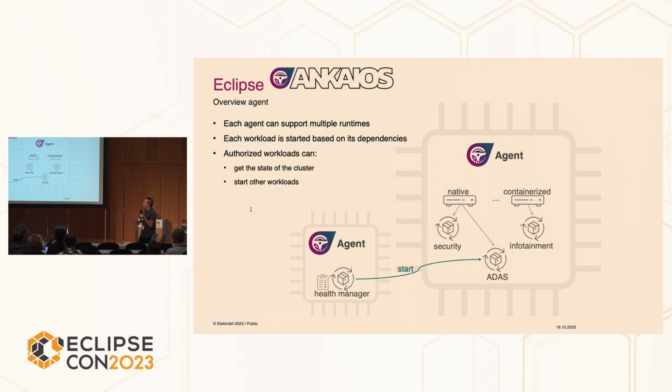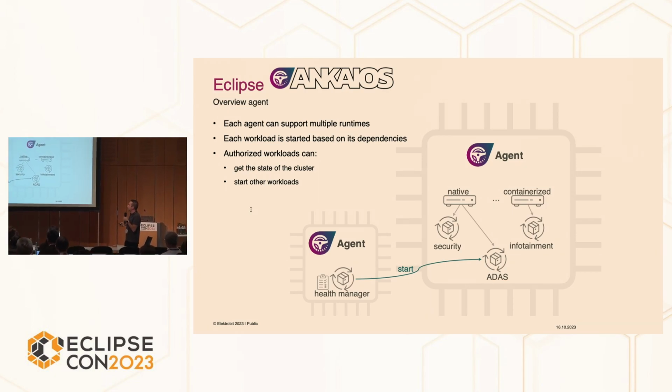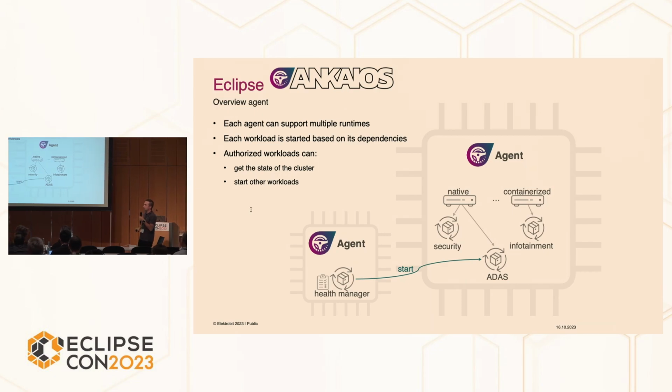Another thing that we want to enable is that workloads can read out the state of the cluster. If we have a health management application, as mentioned in the previous example, it can read out which applications are currently running and which not, and can then dynamically update the state of the cluster during the running vehicle. The health manager can communicate through the server, which is not depicted here for simplicity, and make the server start the other applications shown here.